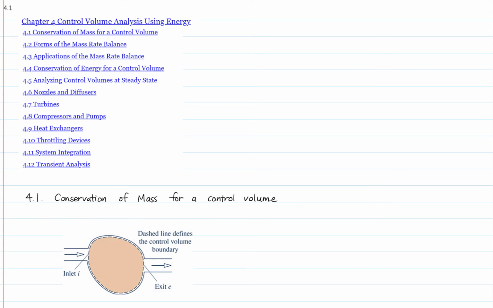We are going to introduce the mass balance and the first law of thermodynamics, or energy balance, on the open systems. These conservation laws are fundamental laws of nature. They apply to all processes. Also, we'll apply the mass and energy balance equations to steady operation devices such as turbines, compressors, nozzles, diffusers, and pumps. And lastly, we will take a look at transient analysis.